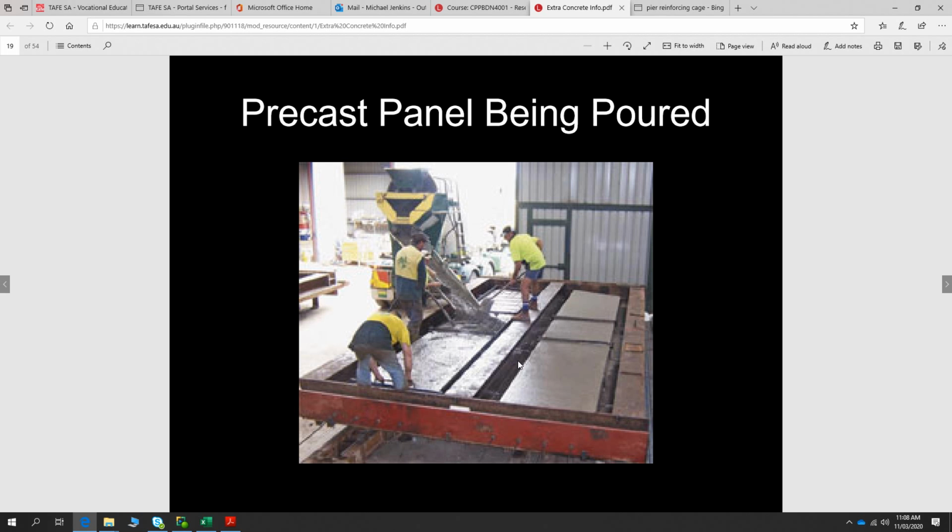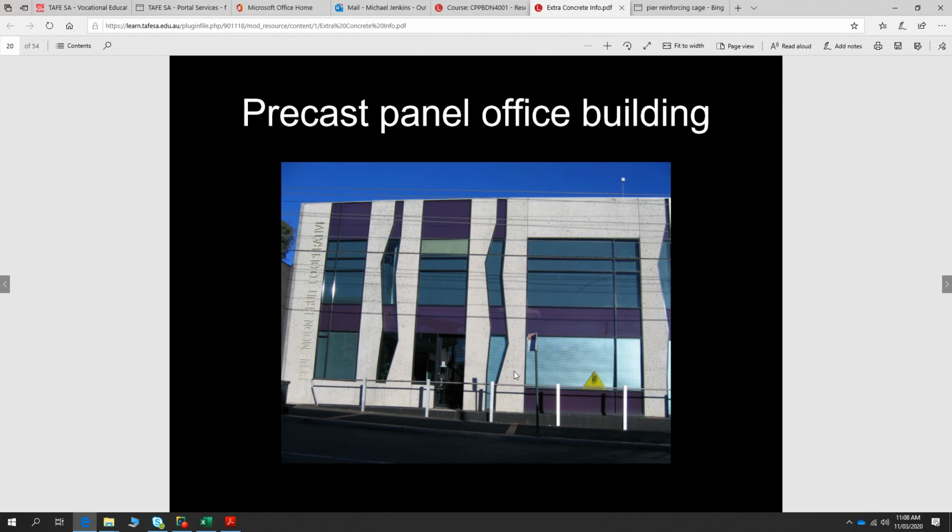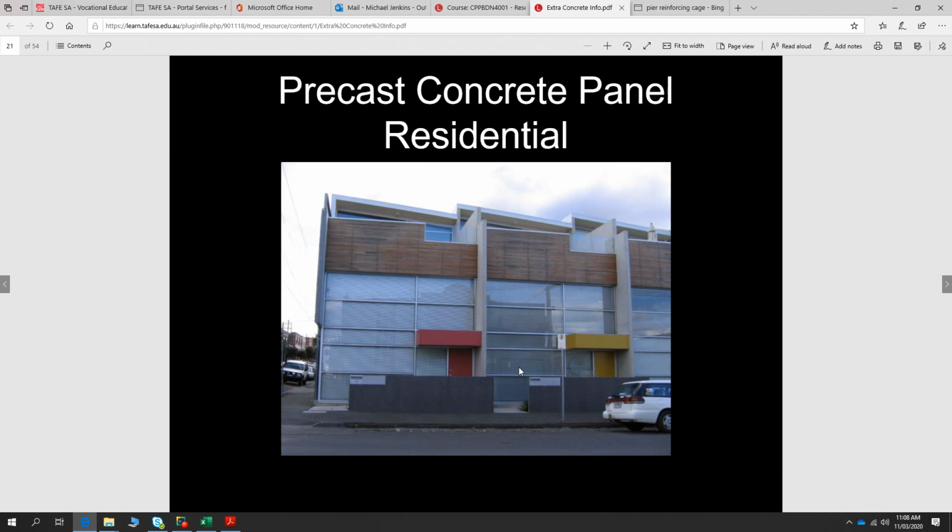So in some situations it can be economically very unviable. But then in other situations where you're doing a lot of panels, you've got that crane on site. There's the economies of scale in that. But you've got to think about the weight of those panels, how they can be lifted into place, whether you've got a crane adequate for lifting them, what that crane is going to cost, and whether those panels can be transported to site.